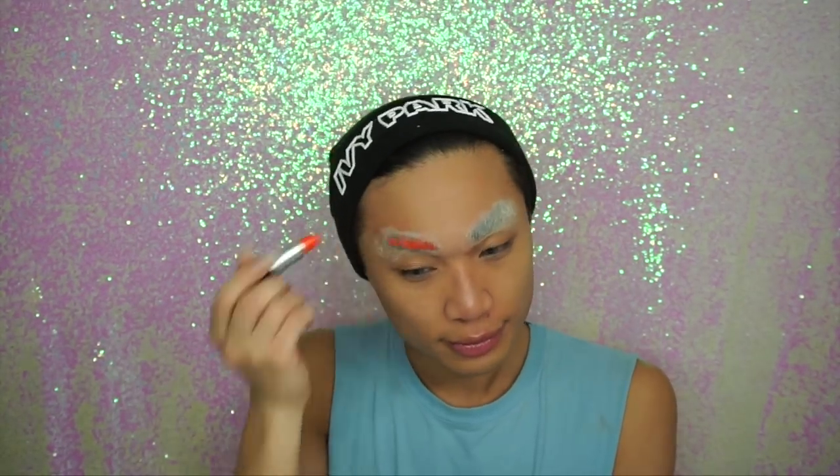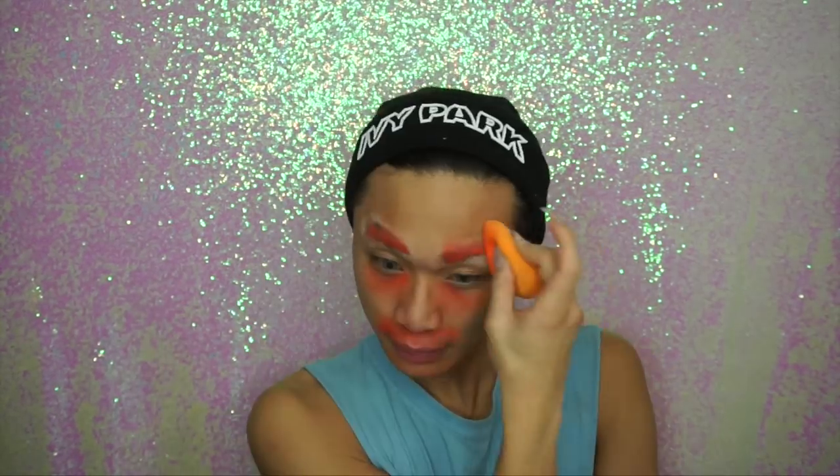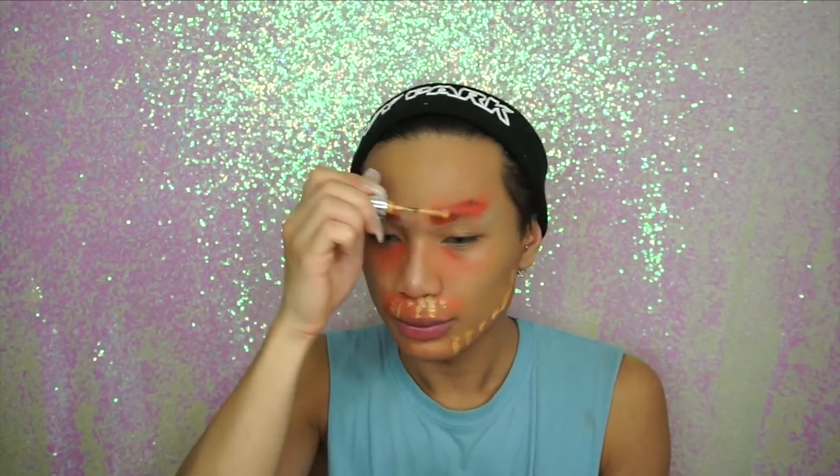After that I'm gonna be using Marange lipstick by MAC — I think Farrah uses a Smashbox clay colour but this is the orange that I have — and I'm even doing it under my eyes because that's what Farrah does. Then I'm going to be using Farrah's foundation which is the Marc Jacobs Remarkable Foundation, covering where the orange went basically.